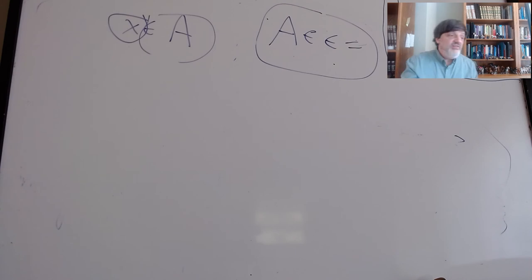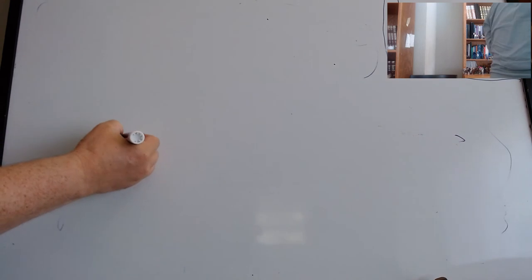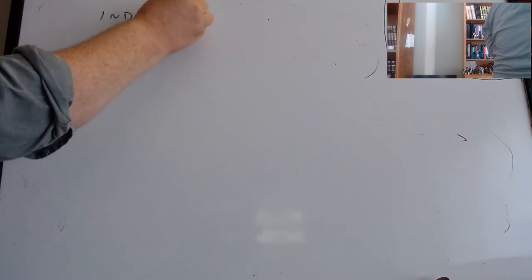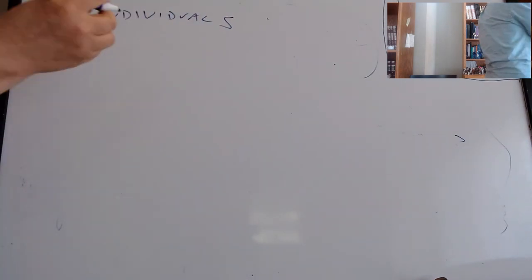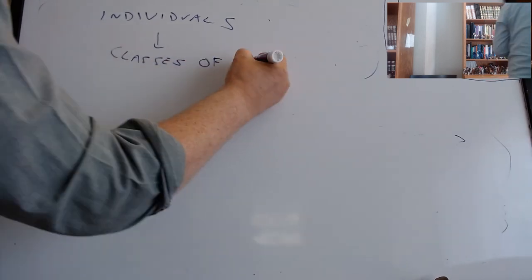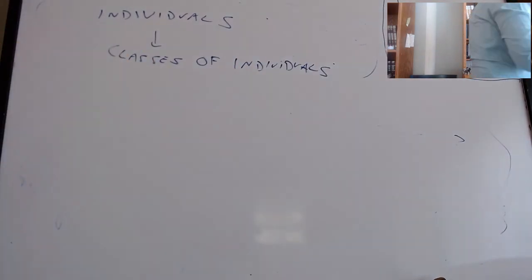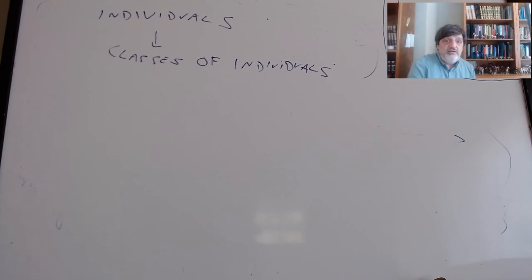So by doing that, you end up with a hierarchy of sets. I mentioned this last time, but I'll say again how this works out. If you start with individuals, things that are not classes, like pens or whatever, then you can form classes of them. The classes of individuals can't be members of other classes of individuals, but you can say things about them. Like you can say the class of pens on this table has more members than the class of books on this table.